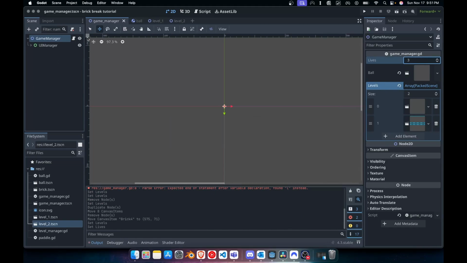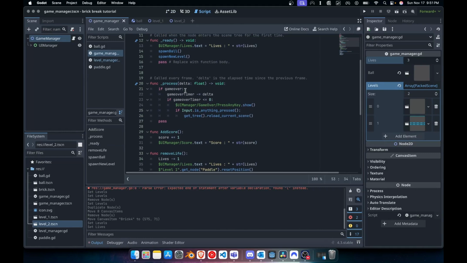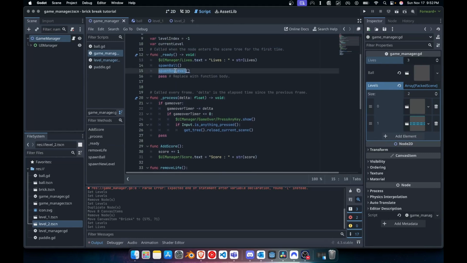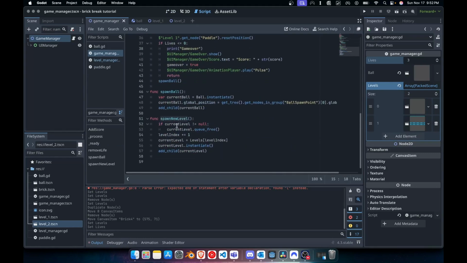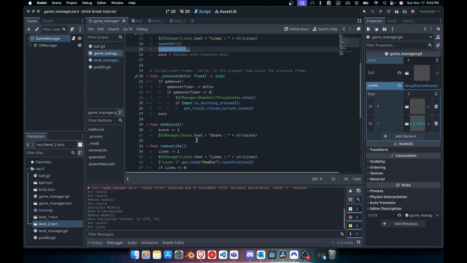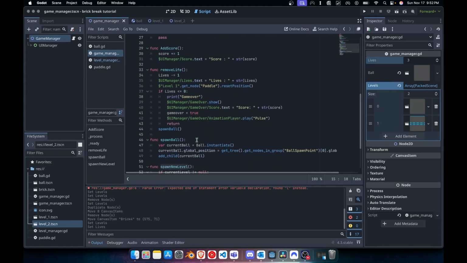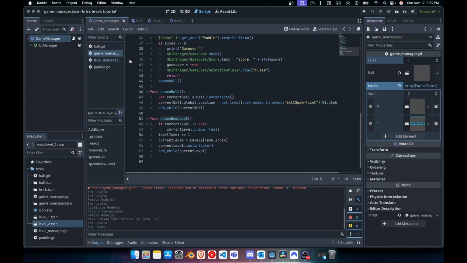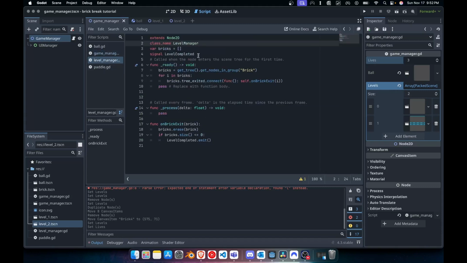And if we take a look at our game manager, we do have our process where we spawn a new level right here. And then this will run. It should spawn our first level. And then once we destroy all the bricks, there's no way for us to know that that happened. And that's something that I just thought about because we don't have that capability. You'll notice that we have the signal here, level_completed.emit. So we need to actually hook that up.